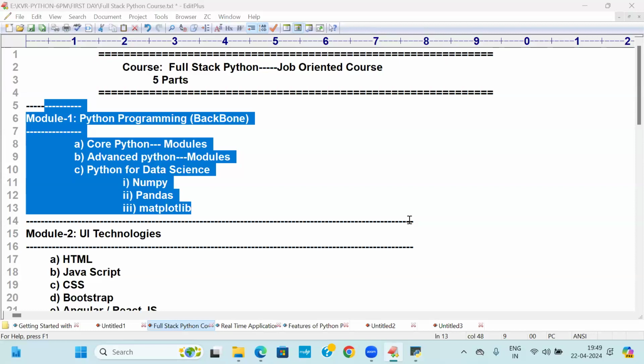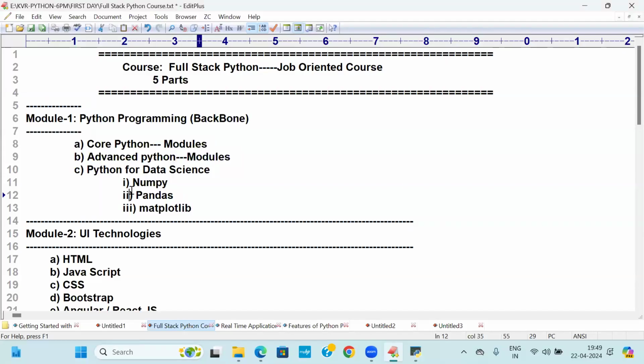Next student is Pani. Yes, sir. I have gone through your notes, but the example coding that you're showing, will that be available in the notes?